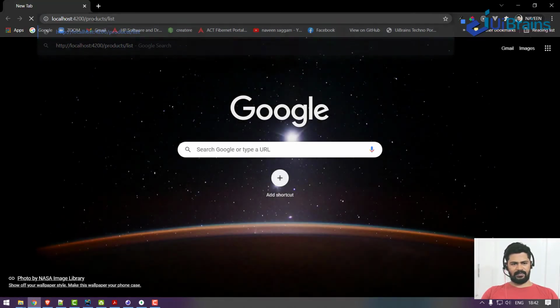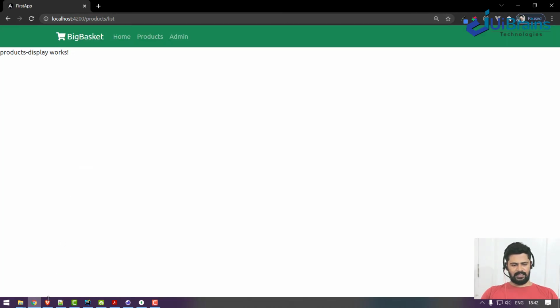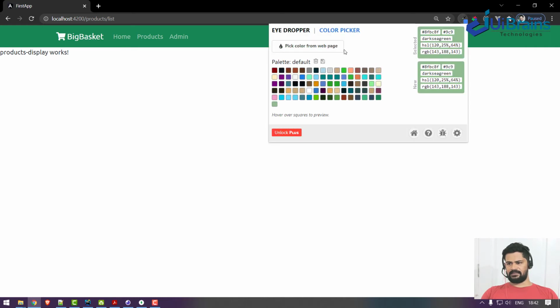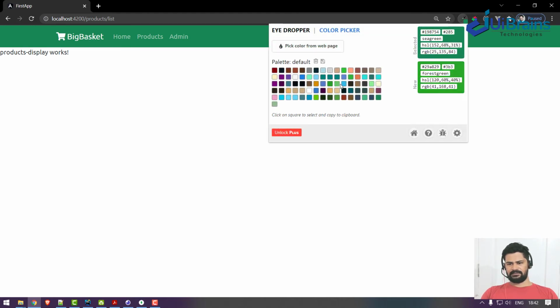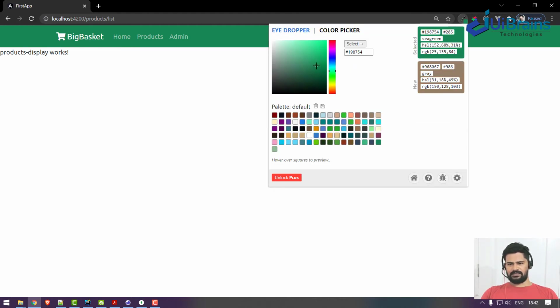Actually, I'll do one thing. Come, copy this. I'll just switch to another browser because here I have a color palette so that I can pick up some color. Correct. So this one, something in some lightest color.